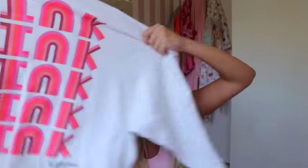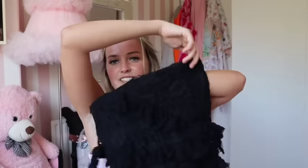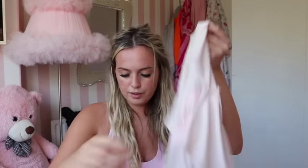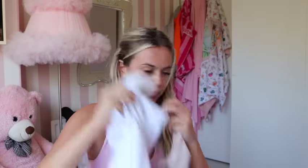This Victoria's Secret pink jumper I'm going to sell because I have so many jumpers and I don't even wear them. Cute silver skirt — that can go. This black set — I love it but I'm never going to wear it again, and it comes with a matching top which is right here — going to get rid of that. I've got this black little top and the same one in pink — I'm going to keep them just because they're easy. This top can go. These white leggings from Fashion Nova — I'm going to sell them.